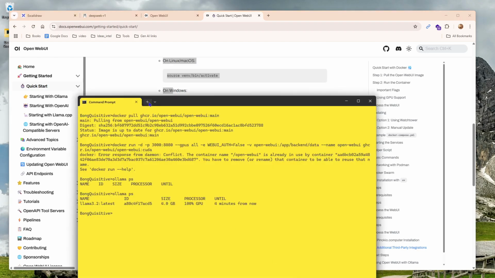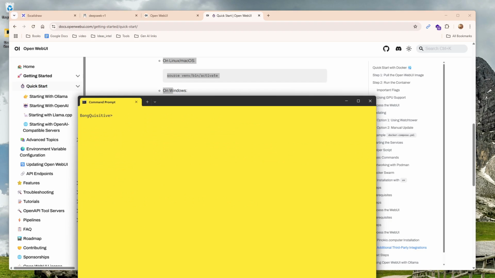Let me do it for you. Let me clear the screen. Okay. Before doing it, since I have already done this process once, there's just one thing that I wanted to mention. It is slightly complex. Your system should be updated enough, and it should also have Visual C++ build tools installed, because I got an error with outdated build tools.